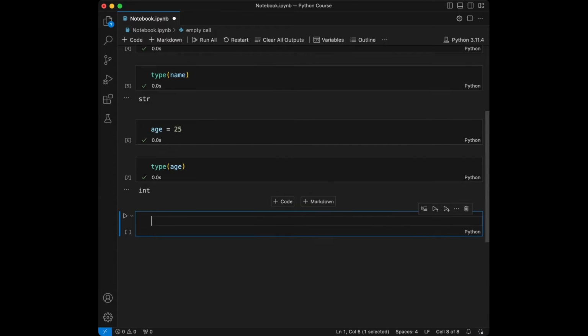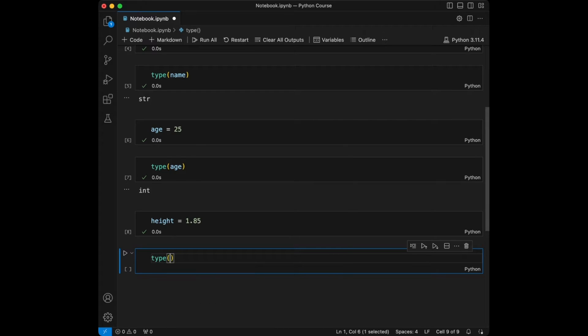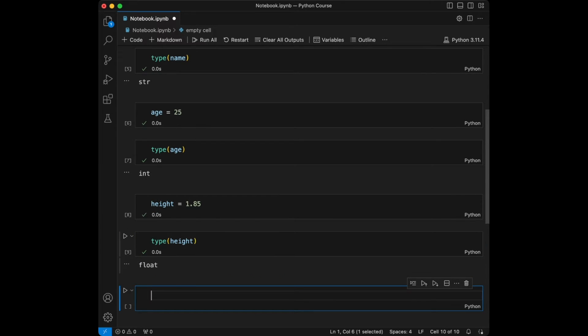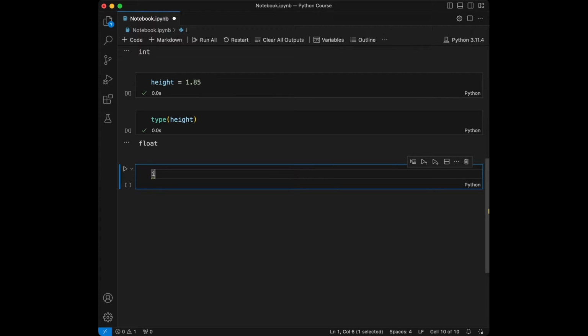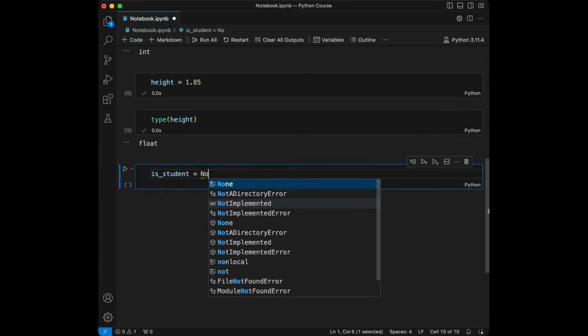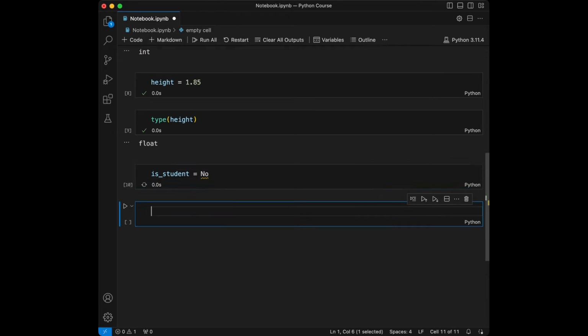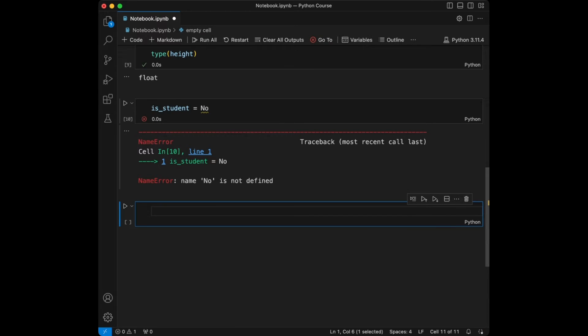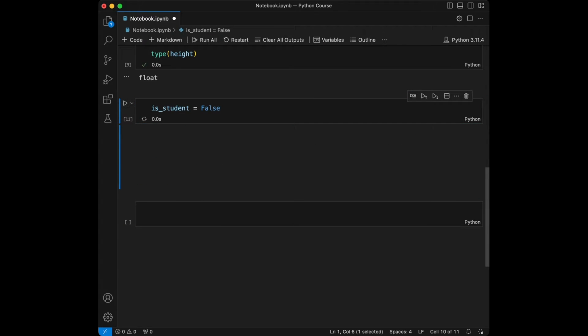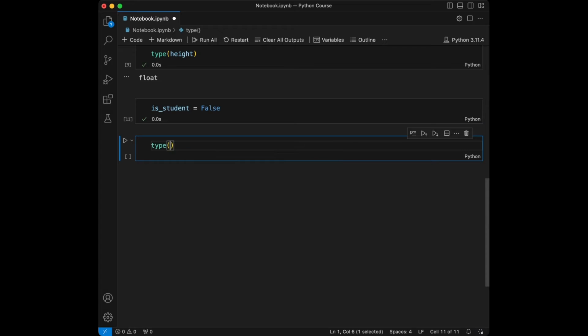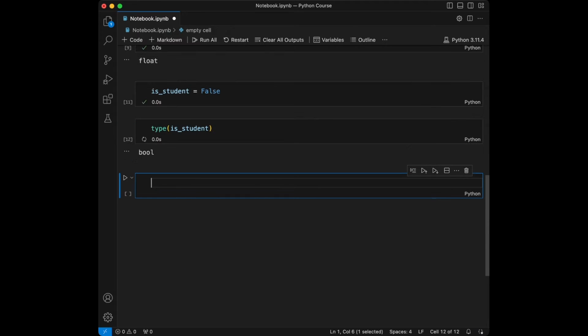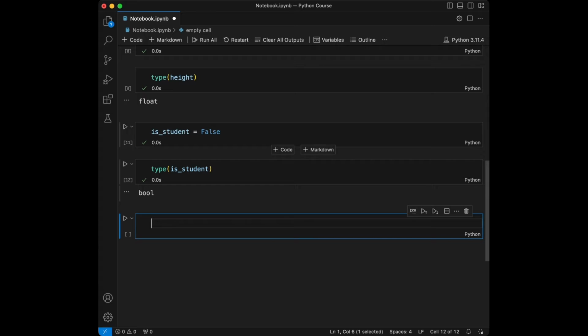The important thing in variable defining is entering a name, and after that using an equal sign. So let's do more examples on this. I'm going to say height, and I'm going to say 185, and I'm just going to run this, and I will call the type of this, and it's going to be a float in here. Let's do one more, like is student, and it's going to be no. So when I define this, it's not going to give error because we don't have something like no, but we can just say false instead of no. We are just going to cover the booleans after this. I'm going to say type of is student in here, and it's going to be boolean. Instead of yes or no, we have true and false in Python.